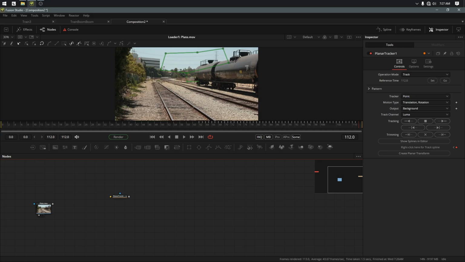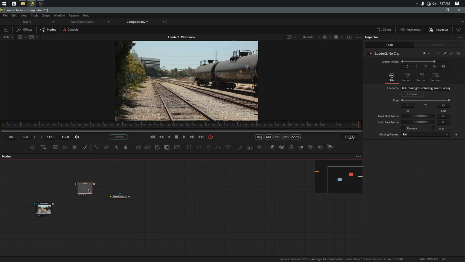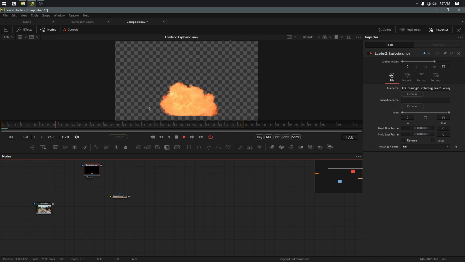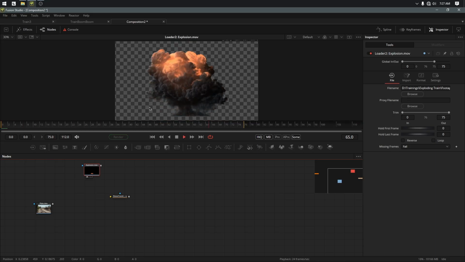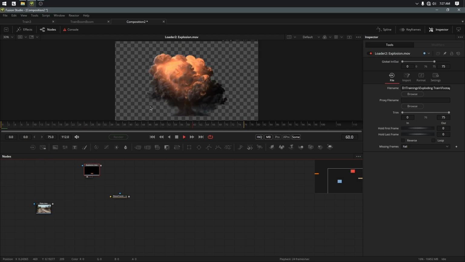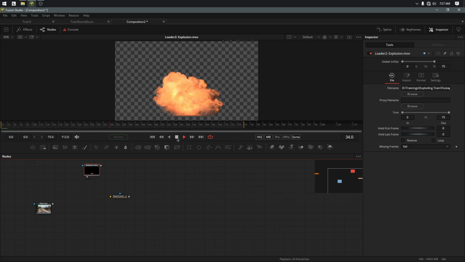Next step, let's go ahead and bring in the explosion. Okay, and here it is. Let's go back to the beginning. And Andrew Kramer did this inside of Fume Effects, which is a plugin for 3ds Max. And it looks pretty good. It needs a little bit of work. You might be able to find better ones from Action VFX and such. And in fact, I know I've got better explosions. However, I did want you guys to be able to follow along with what I'm doing. So we're just going to go ahead and use this one today.